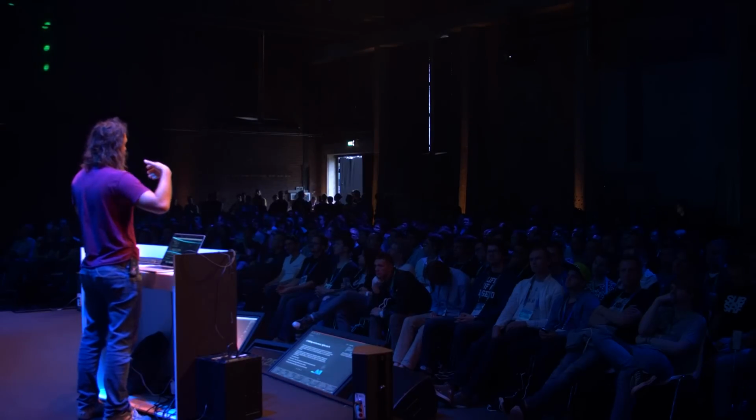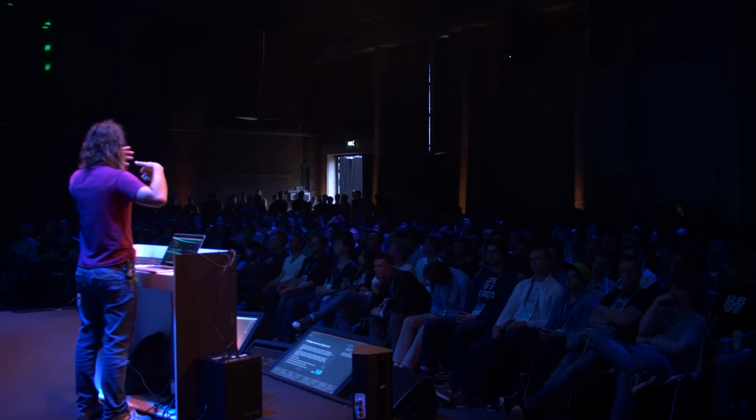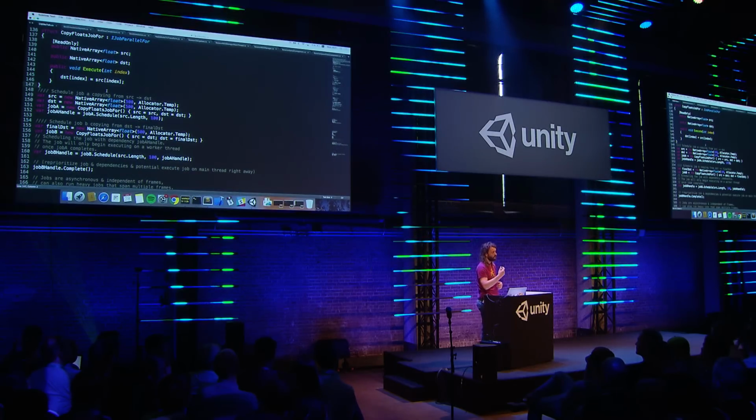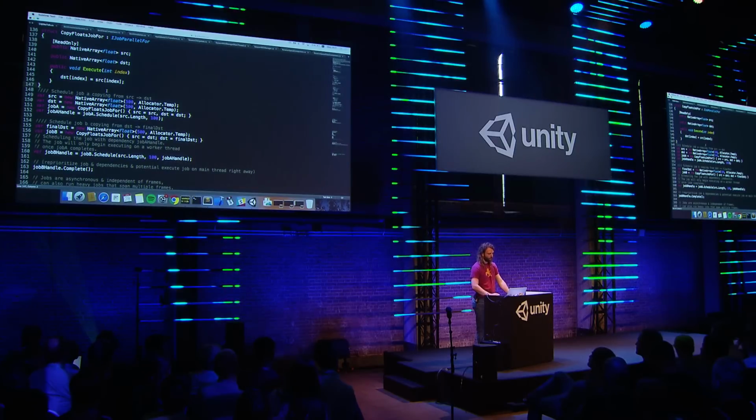In the Boids simulation, for example, we have a job that calculates a hash table to put all these Boids in the right buckets, and then in our job, we're just looking up these hash tables. And before we can begin working on the Boid simulation, reading from this hash table, that work has to be completed. And that is expressed with a dependency.